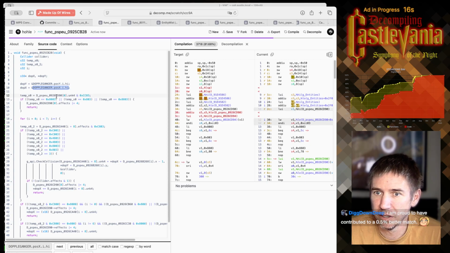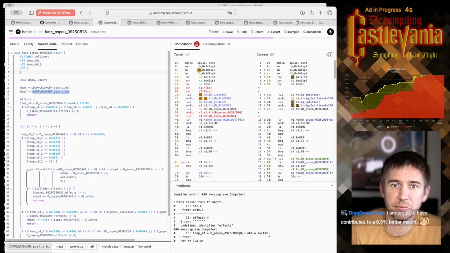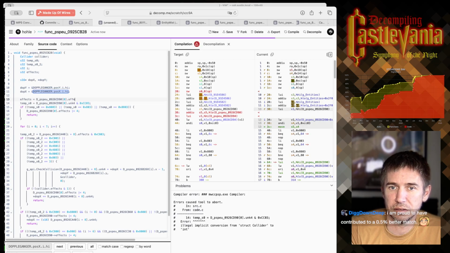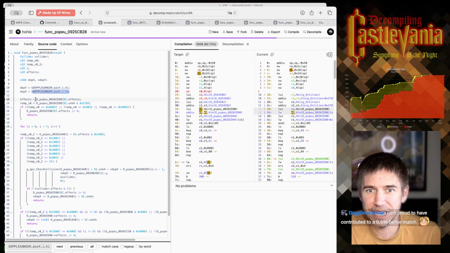So now our unknown... so we're grabbing effects. So I'll add a new variable for that as well. And that's going to be an S5, which coincidentally we get. We're taking a reference to that as well.